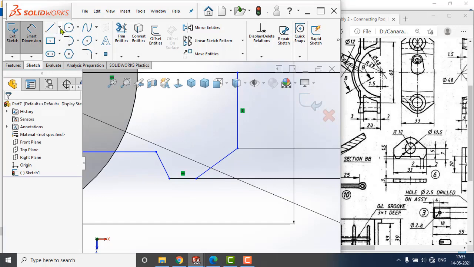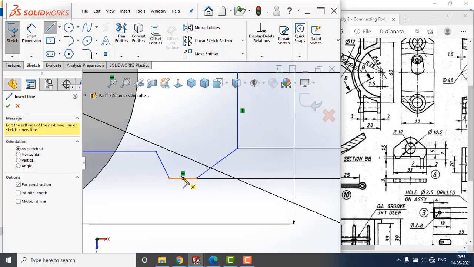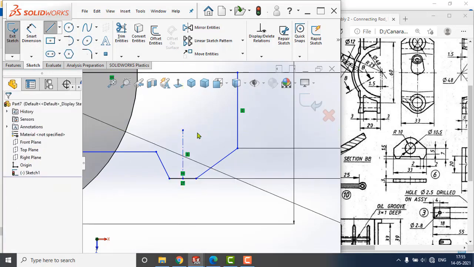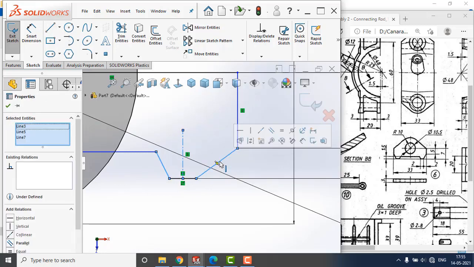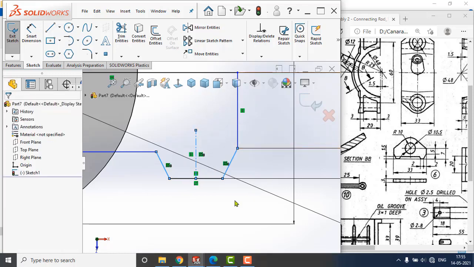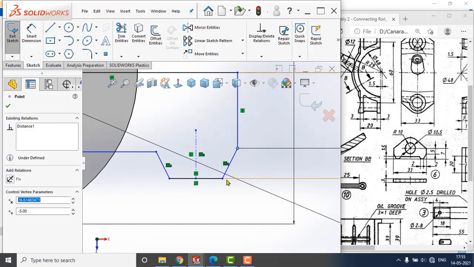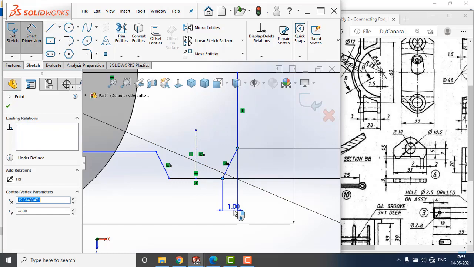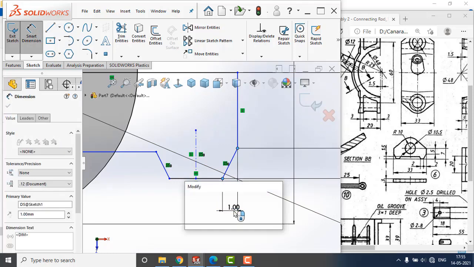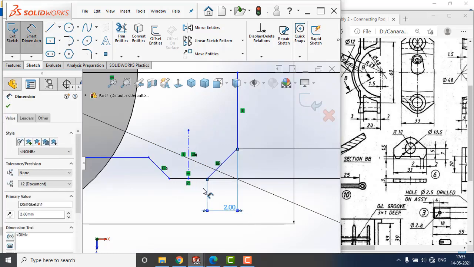Then we will draw one axis line here, a small length, to make these two symmetric. This taper is 2 mm. Small dimension. This is 2 mm and even this is 2 mm.